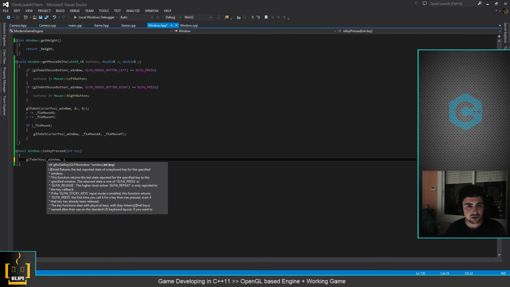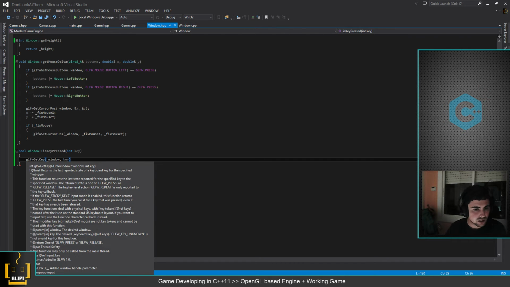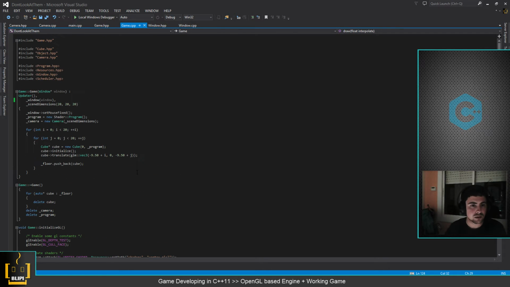And it takes a window and a key. And let's see what it returns. I didn't read it. Okay, returns the last reported state, which may be GLFW press or GLFW release, and we're actually looking for GLFW press. That's fine. So back to the game.